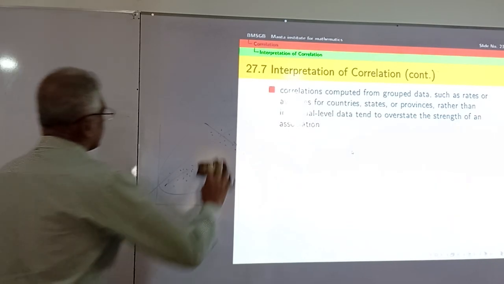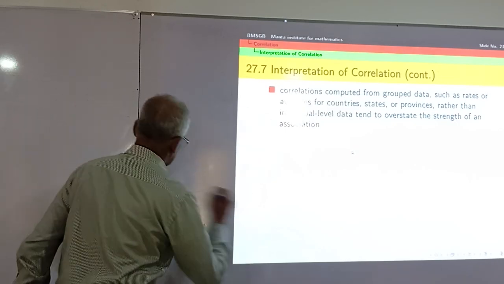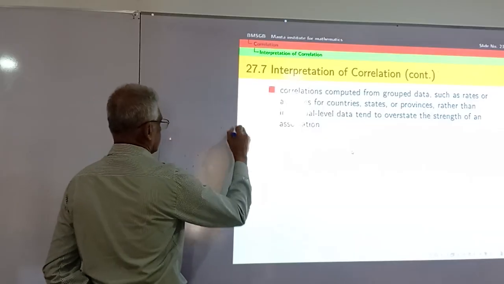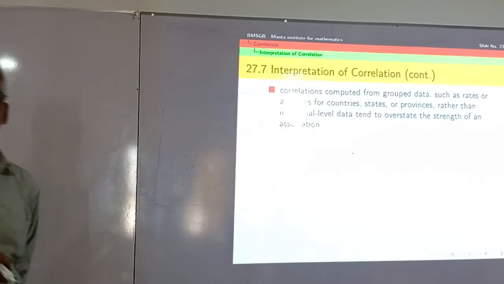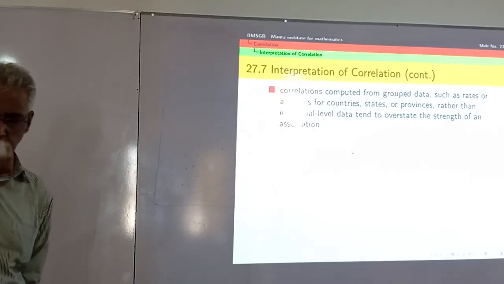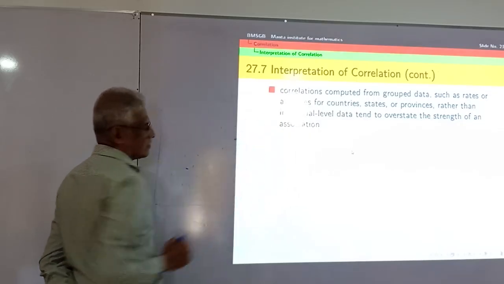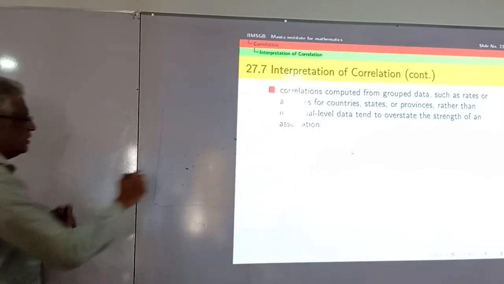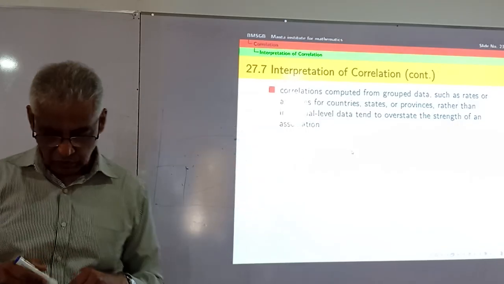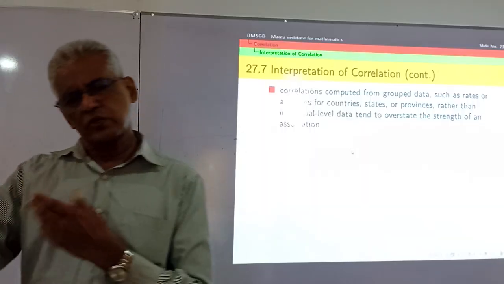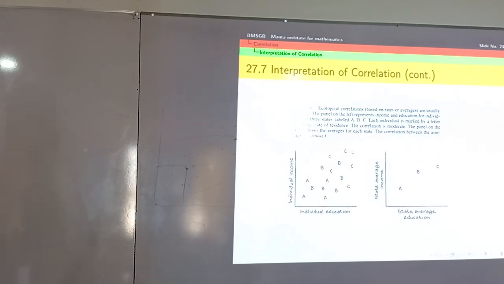The other thing is that if you now consider several groups, similarly, and instead of calculating the correlation of all individual observations, sometimes people take the average of this, and the average of this. So here you have an xy point, an xy point and an xy point. If you calculate the correlation between those, it may also give you a wrong idea about the actual correlation.